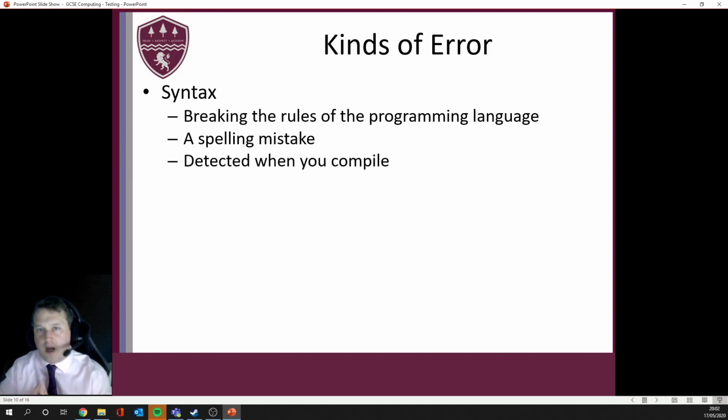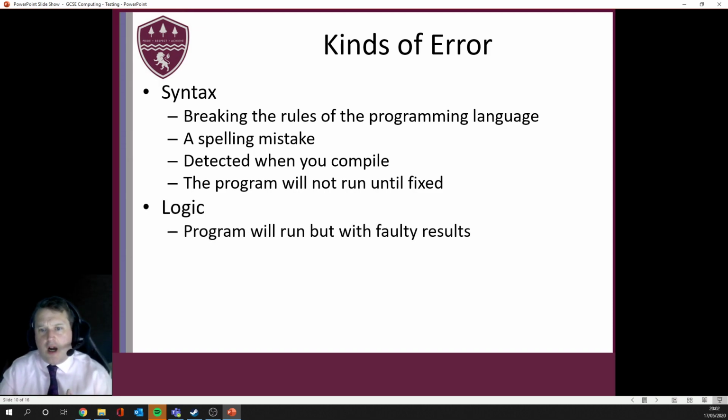Now, we'll talk about compilers another time. For now, it's the bit that's going to detect that error. And the program's not going to run. It's going to go, excuse me, that's wrong. Probably not like that. If it's Python, it'll probably be in Hebrew or something that's equally as helpful to an English reader. But you get used to them and it's meant to be helpful. It's just sometimes they're not, but it's going to give you an error.